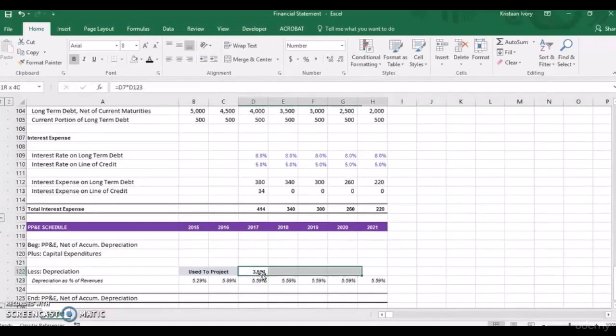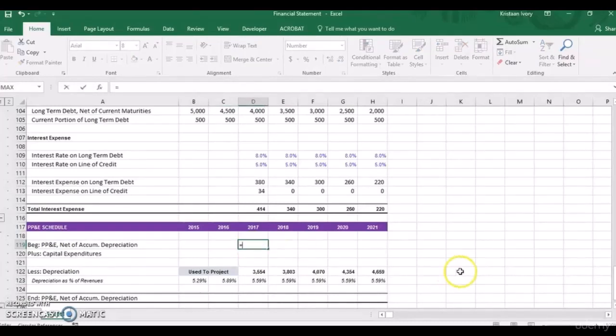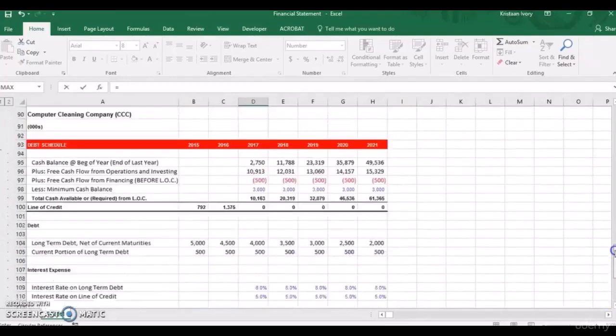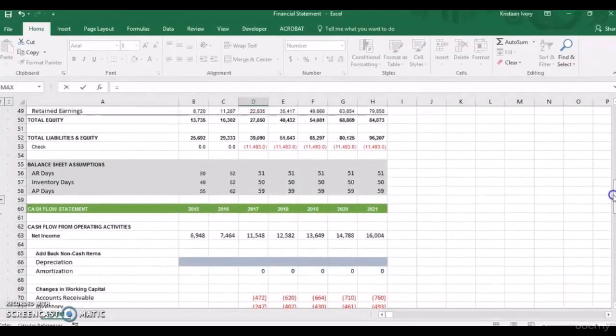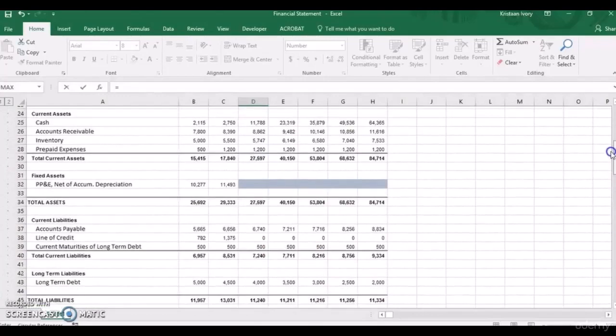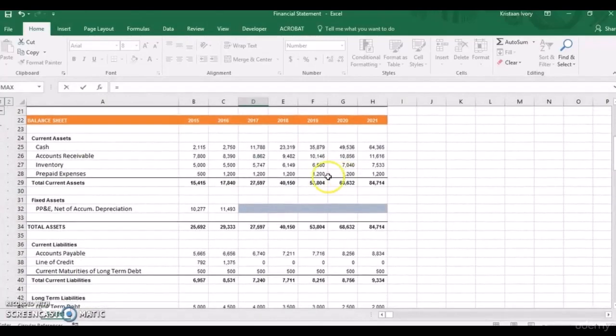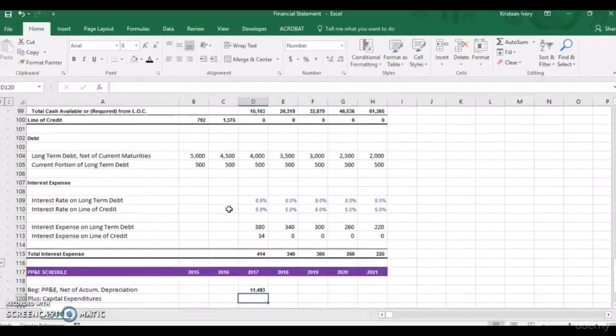So now we have our depreciation number. And we also need to get our beginning PPE, and this will be equal to the previous year's PPE. We can find this in our balance sheet. So here we go. That will be equal to our previous year's, and we could fill that out for now.